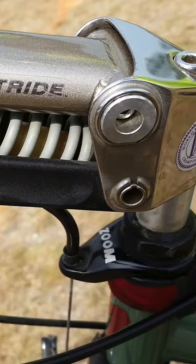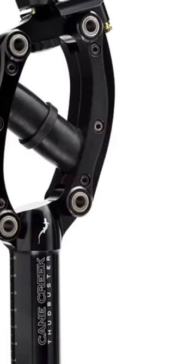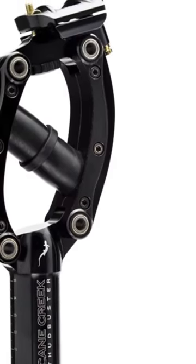For the record, I had Alsop's version on my Bridgestone MB1, and I loved it. And a few years later, I proudly rocked the Cane Creek Thudbuster for many years, so I kind of came into this knowing that the idea was pretty legit. I had super high hopes that the guys at Redshift had pulled it off, and I'm happy to say they did. So let's back up and talk about how they did it for a second.